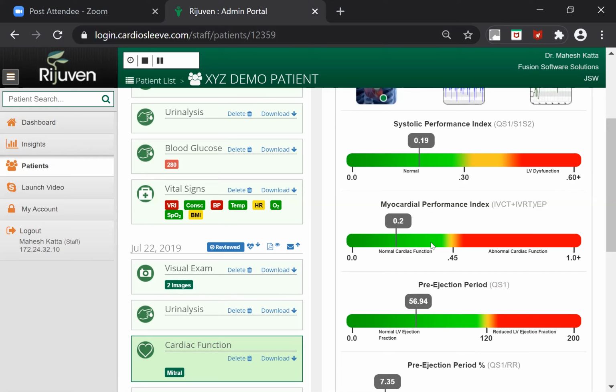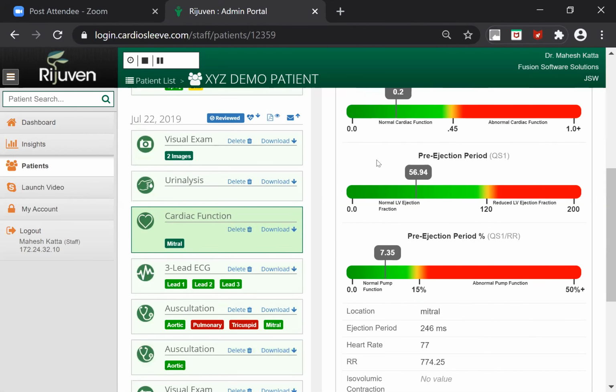This cardiac function test is equivalent to ejection fraction in echocardiogram, what we call 2D echo or 3D echo, whatever it is. So the first one is heart failure, the second one is premature heart failure, the third is the overall strength of the heart wall, the heart tissue. The fourth one is the present condition of the heart.